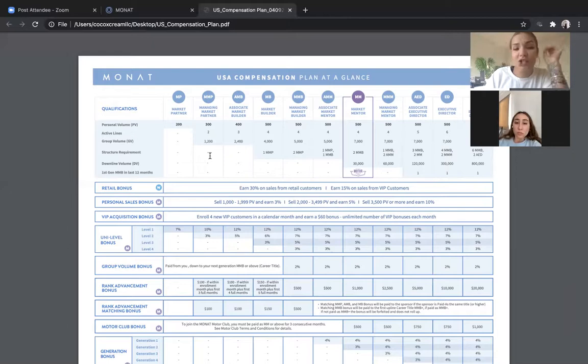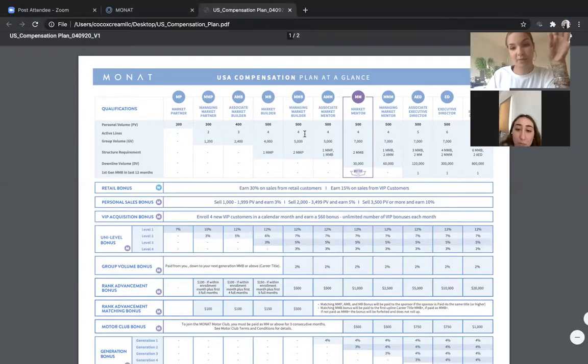So to hit your first rank, I'm going to go through how to get to MMP, because this is the hardest rank. And then we're going to go straight into MMB. Not that these 2 ranks don't matter. They do, but they're not much hurdles. MMB is where you want to be. This is when you enter leadership, which means this is when the real money comes in. Look at all these percentages down here. This is all the money you're making. So that's where we want to be. You get me? So we'll talk about MMP first, and then we'll go straight over to MMB.